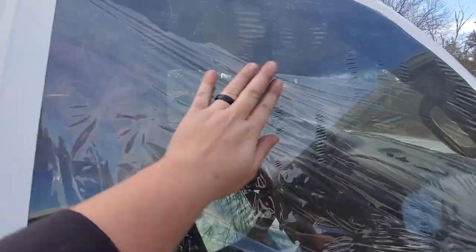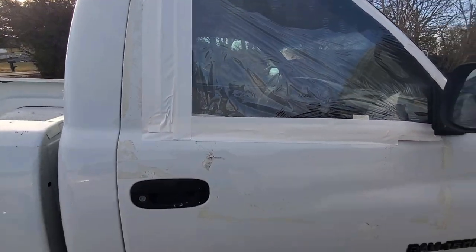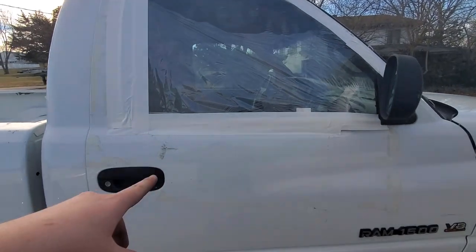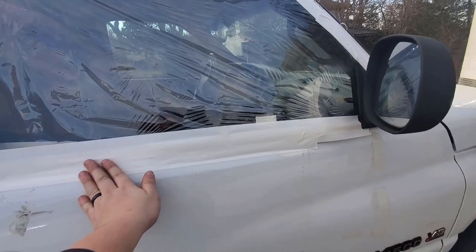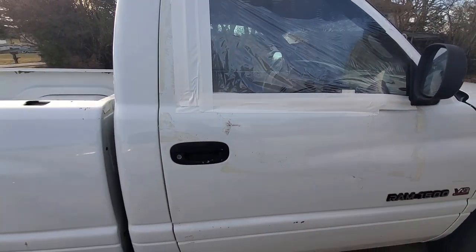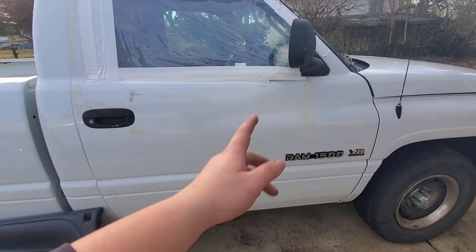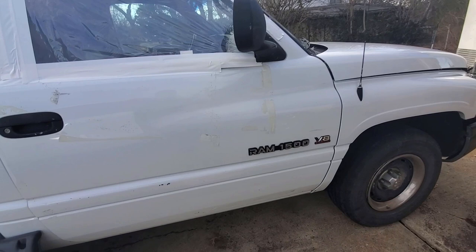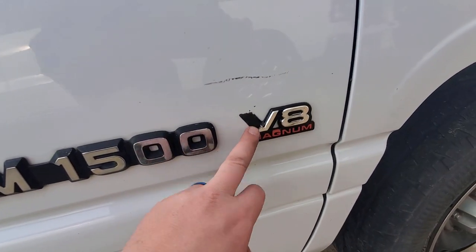And then here's my window. So one of the reasons why I got this truck for such a great deal is because the window was broken out, and then he just decided to put this plastic wrap from AutoZone on it and tape. Let me tell you, the ride home was loud, super loud. And then the blower motor's out on here, but we're gonna need a new badge because that's broken.